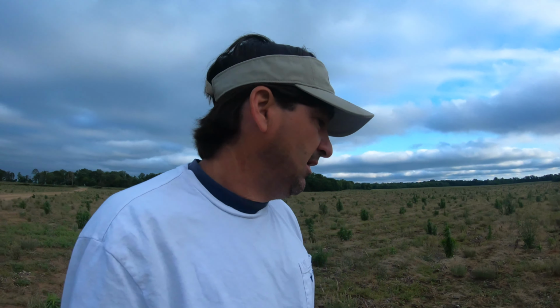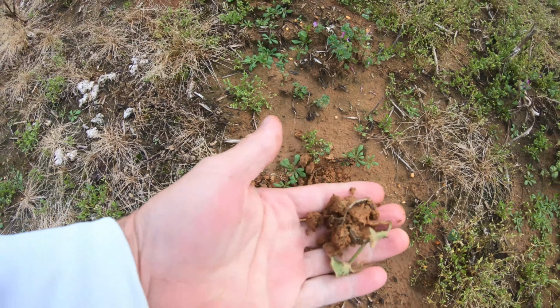Good morning, guys. It is May the 13th, and on my way into work, I pulled in here. I'm at Lounsboro, and this is where we're gonna plant soybeans. This is probably the driest field we got after that last rain, so I'm out here just checking to see how wet it is. It's a little on the damp side, but I think if that sun comes out today, we'll be planting at lunch. This field's pretty dry. It's got some wet spots down in the bottoms, but for the most part, it's a sandier soil.